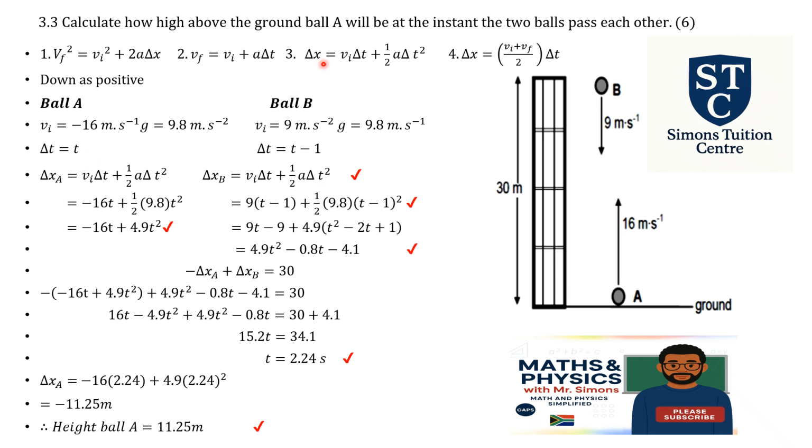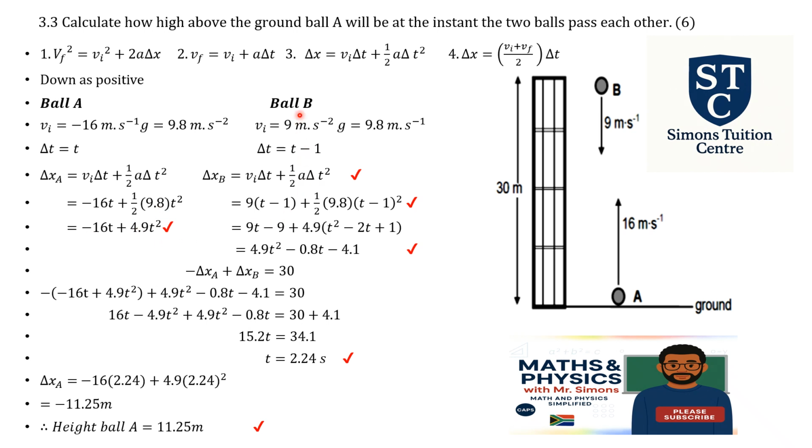So for distance, I have initial velocity and I have gravity. Change in x or change in y for A, whichever way you write it, equals initial velocity times the change in t plus a half a times the change in t squared. Same for B. Substitute in initial velocity negative 16t plus half gravity, 9,8 t squared. Half times 9,8 gives me 4,9. So my equation for the distance traveled by A would be negative 16t plus 4,9t squared.